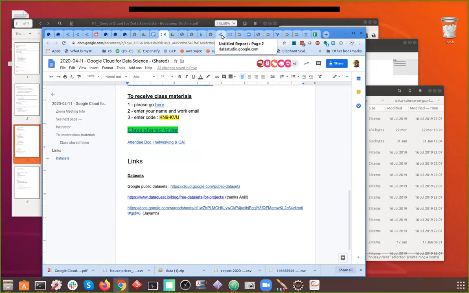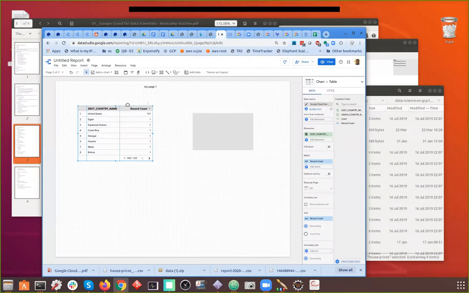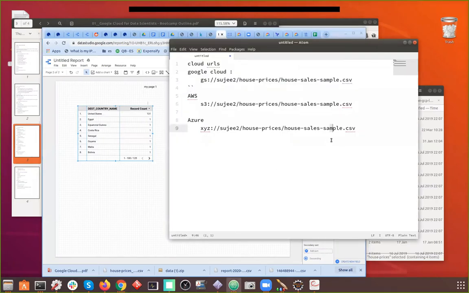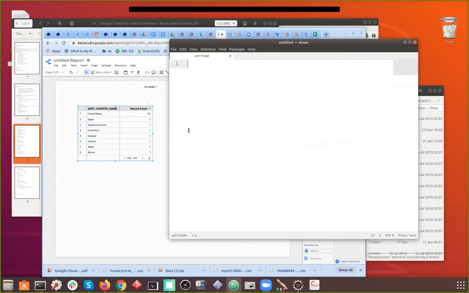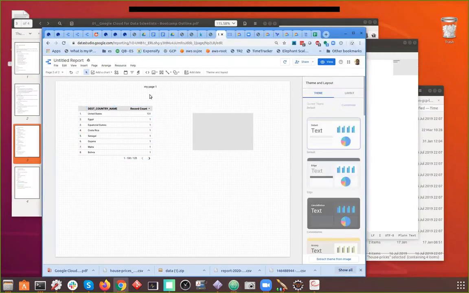I had some trouble yesterday too. The thing is, the URL you enter, they're very finicky about this. They don't autocomplete, so you have to type it exactly as it is. One of the mistakes I made yesterday was typing my URL like this, with my bucket name and then some of my data, but they didn't like the prefix. So I had to do it differently. It's these little things that'll trip you up. Usually it works fine. I always joke that it's always the small things that trip you up.